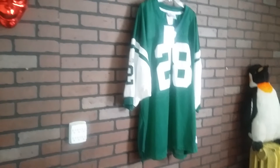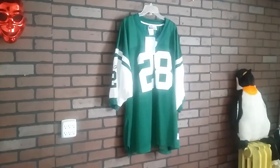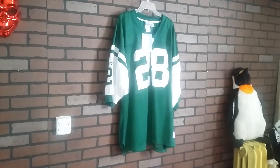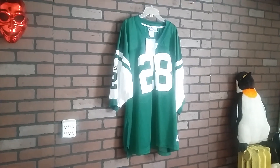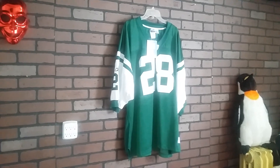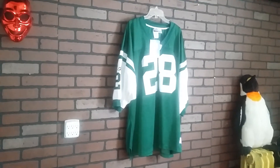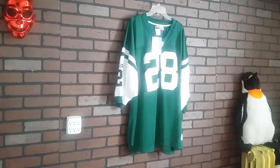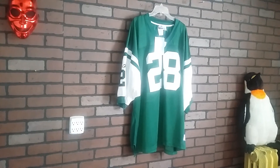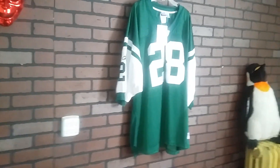We'll say early 2000s — still haven't quite figured that out, I kind of have it narrowed down. I don't know, was this their home? Was the home green? So if we go home — retail, authentic football jersey by Reebok. Everything is stitched on. Alright, let's take a walk up and take a look.